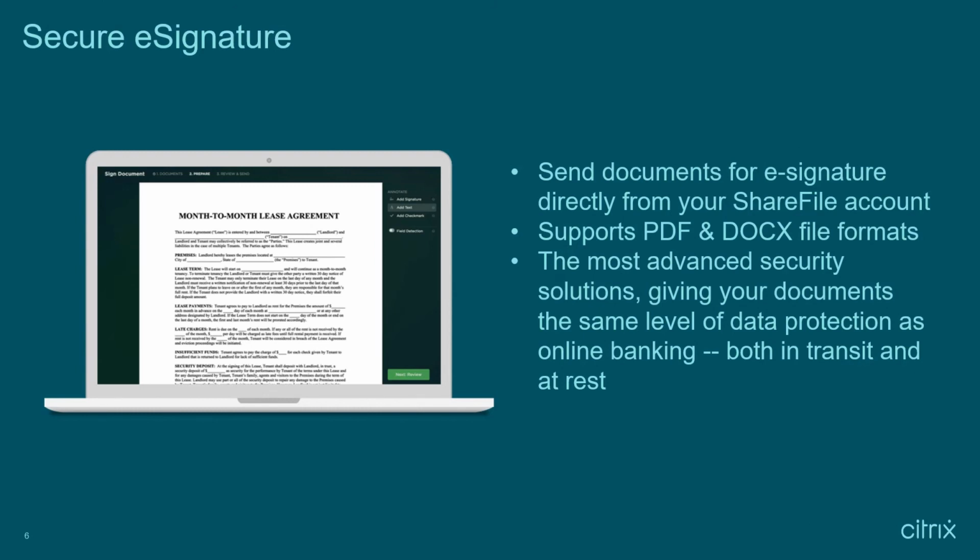The feature is limited to employee users of the account that have been granted the e-signature permissions in the Manage User section of the account by a master administrator. And they can be sent to any user with an email address, which will be created in ShareFile as a client user.